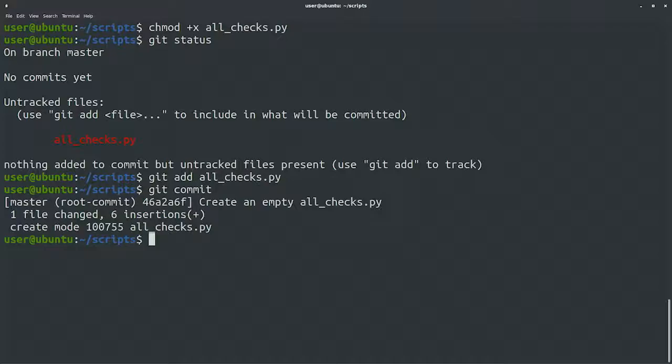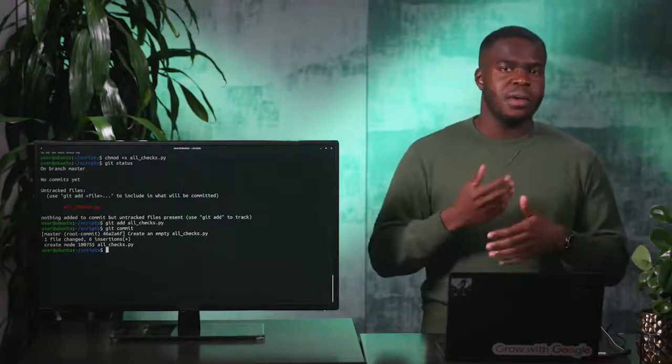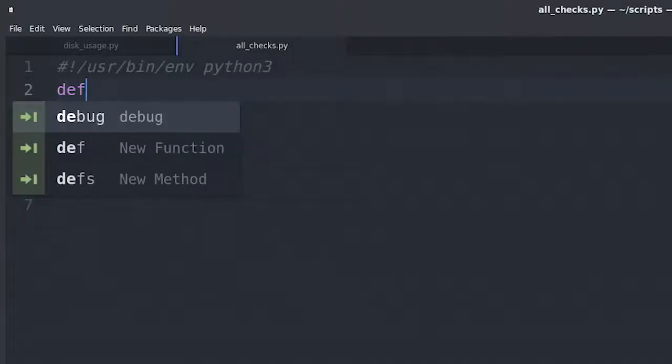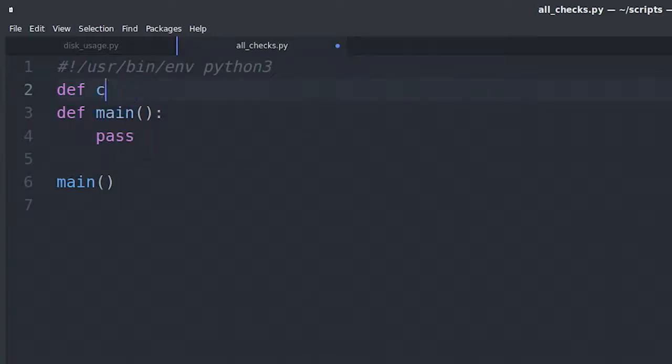Voila! We've just recorded a snapshot of the code in our project, which is stored in the Git directory. Remember that every time we commit changes, we take another snapshot, which is annotated with a commit message that we can review later. Okay, that's how we add new files, but usually we'll modify existing ones. So let's add a bit more content to our script to see that in action. We'll add a function called check_reboot that will check if the computer is pending a reboot.